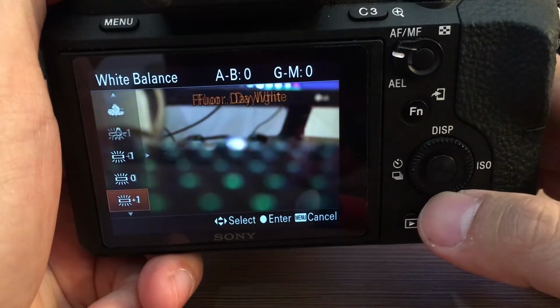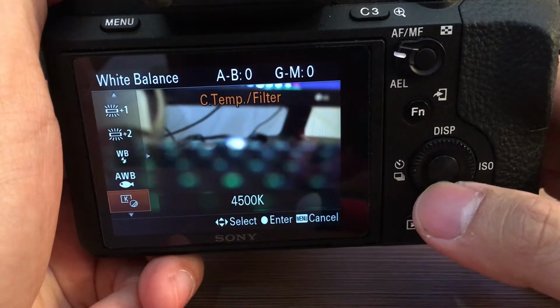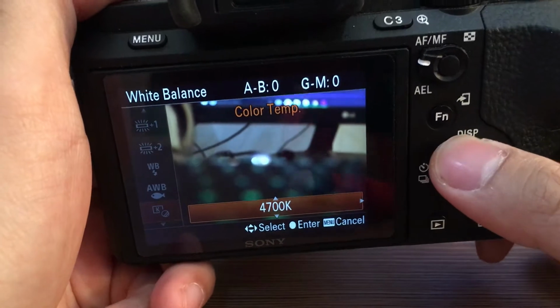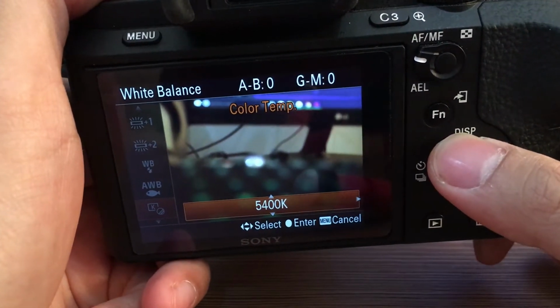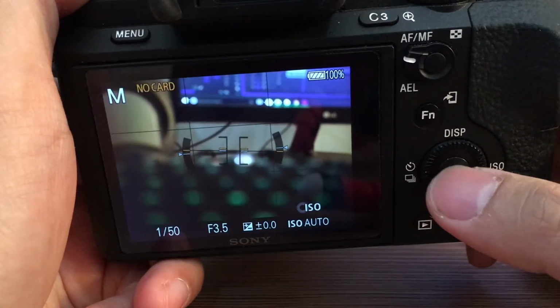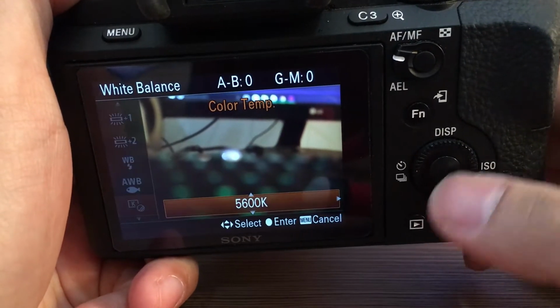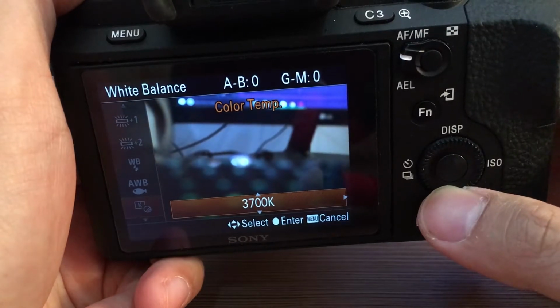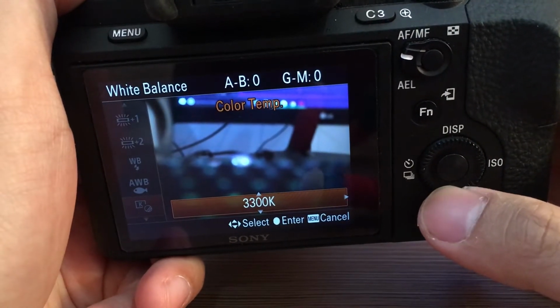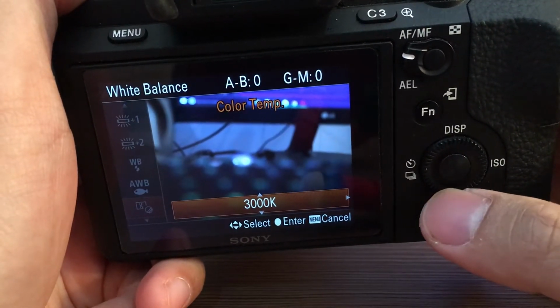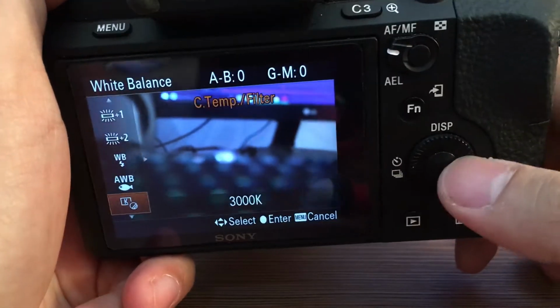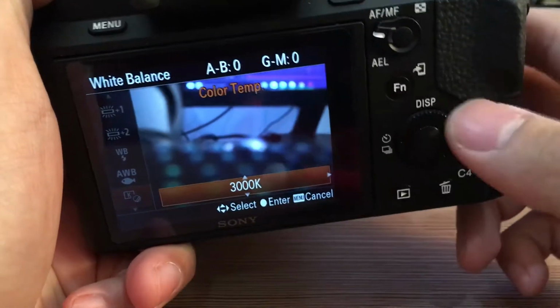Fluorescent also tungsten. And finally we go to custom. Mainly in daylight we use 5600. 5600 is for daylight mainly, but if you want tungsten light balance, you can go below, like 3000 Kelvin.